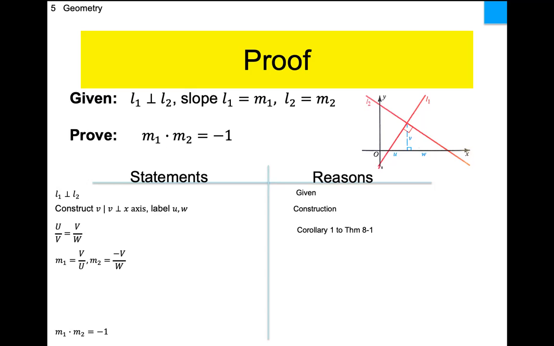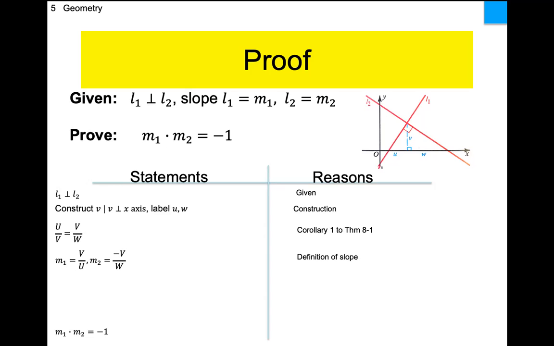Think about it, rise over run. We will be dropping down and then going to the right. For line 1, we're going upward direction and to the right. So therefore, that's why that one is positive. Okay, cool. Well, that's just the definition of slope. Well, what good did that do us?